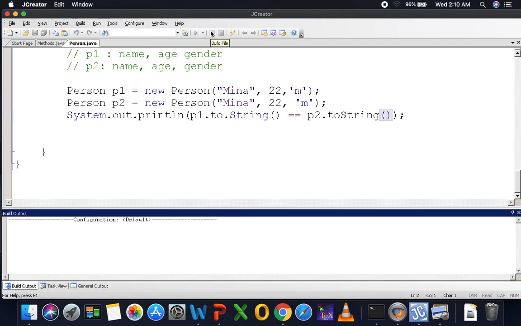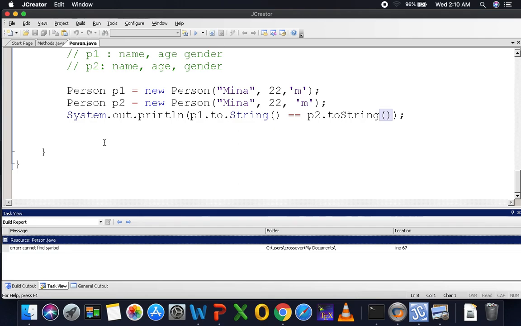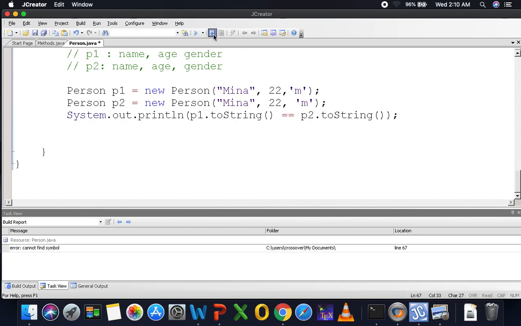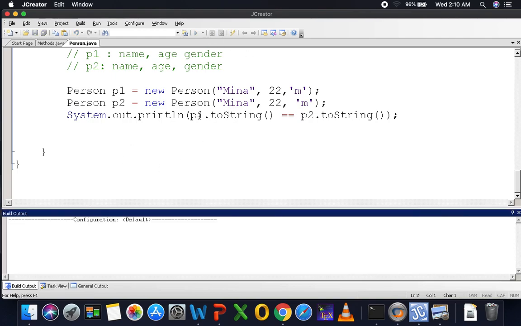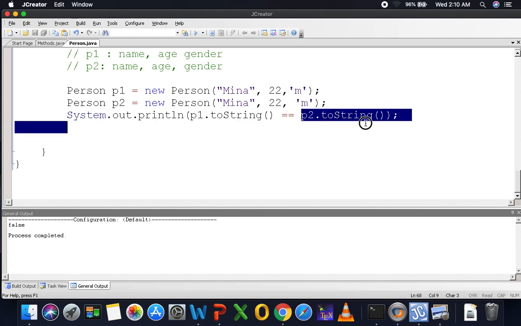If you compile, Java will go from a comparison of two references, P1 to P2, to the comparison of two strings. Now, what you have to know is that the string in this case is also an object. That means every object here will get a different reference, and that's why P1.string is not equal to P2.string.